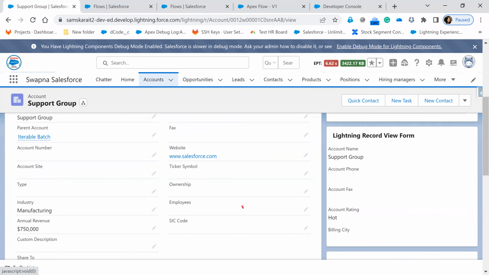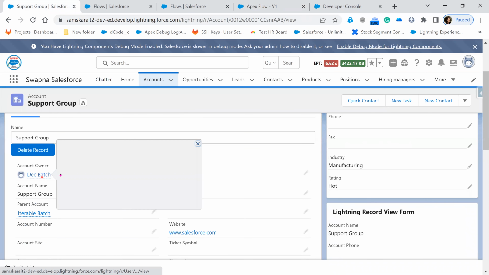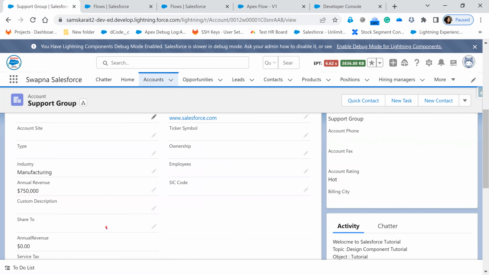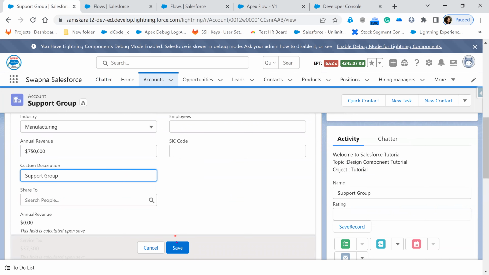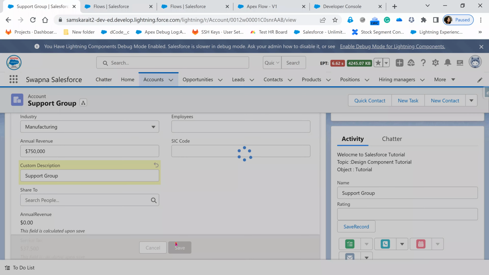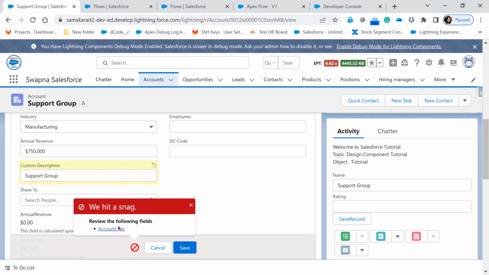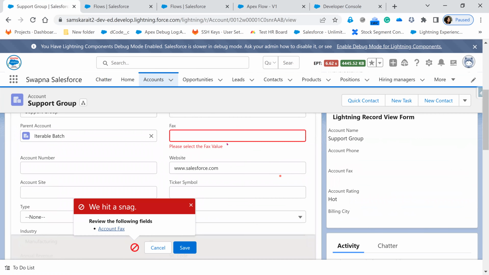Under custom description, let me take this. Click on save. Account facts. Okay, that is the reason.